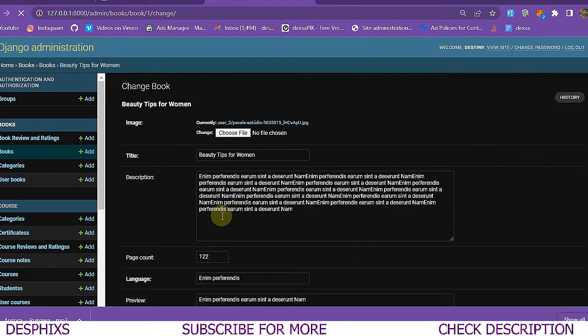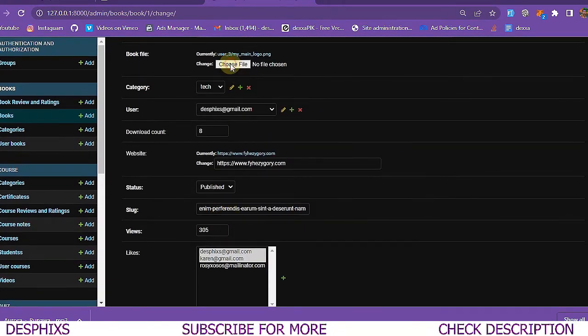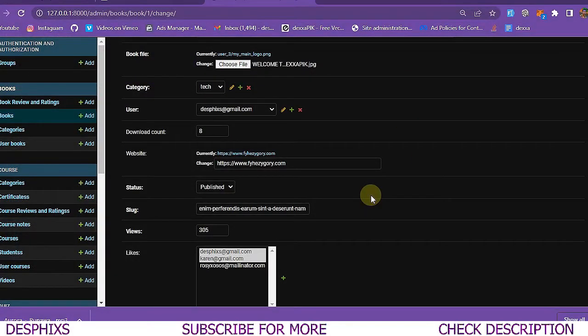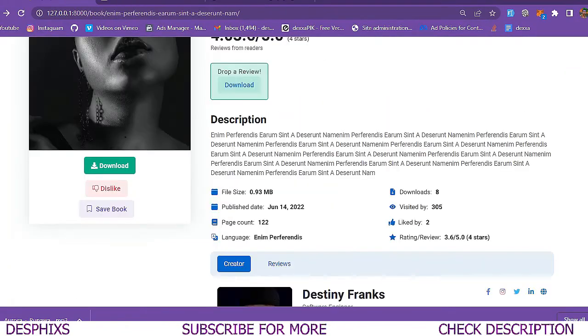So I'm going to come over here, select this book file, and this time around I want to choose this one over here. I think it's overridden that. So I'm going to save this, come over here and refresh. Now what do you notice? It's 2.77 MB. So as you can see, it's working dynamically by the function that we've written. So let's go ahead and start doing this.